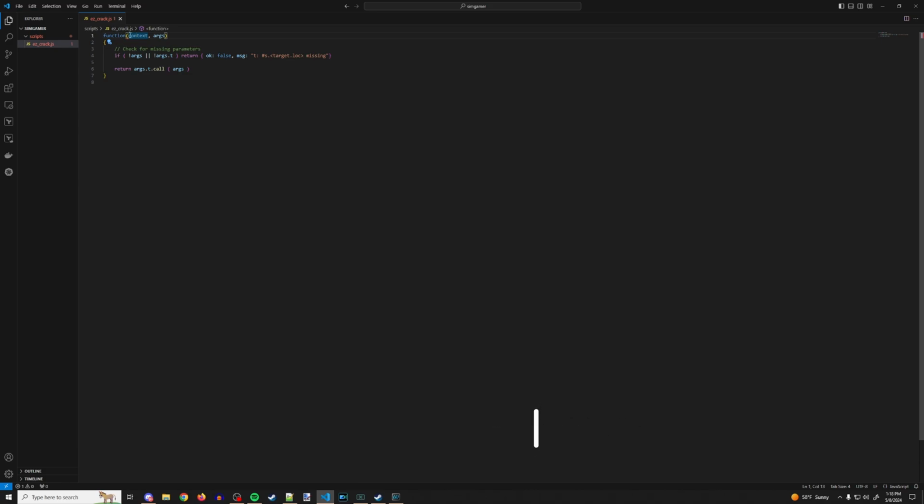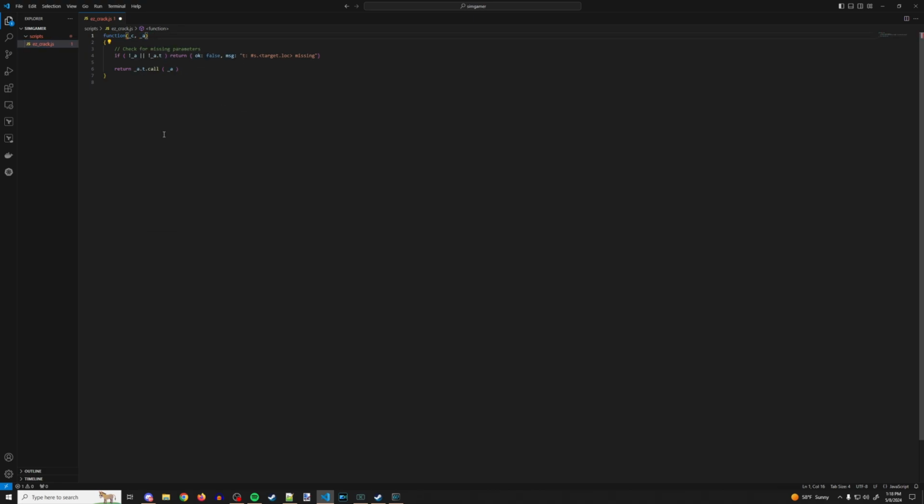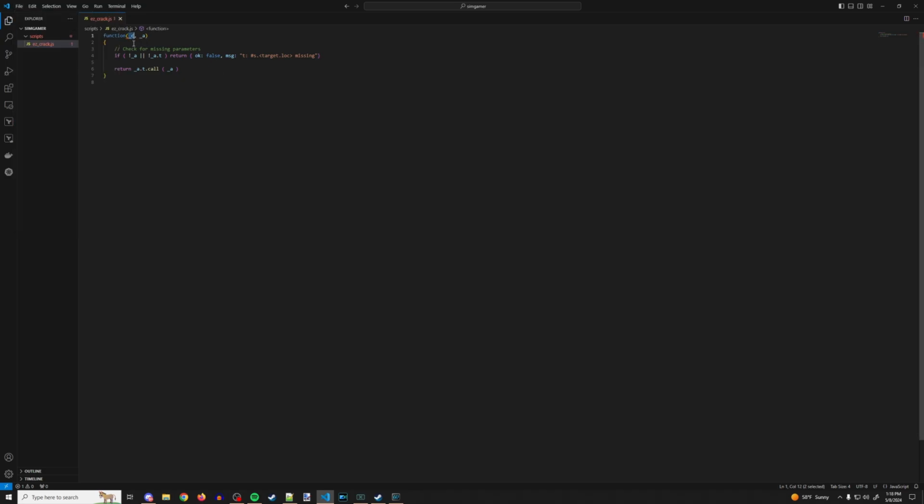Some other optimizations we can actually do here really quick to save us characters. Context is cool and all, but we can actually take this and rename it to _C. And we can rename our args to _A. I mean, actually rename the symbol. And that saves us a few characters. We'll go ahead and save that. We just know that _C is our context, _A is our arguments, and we're returning this information.